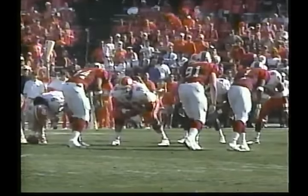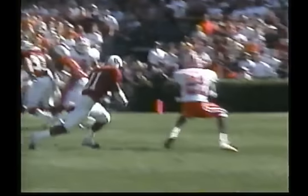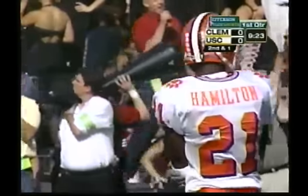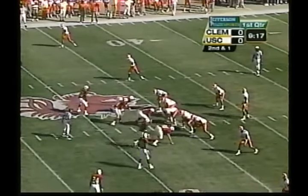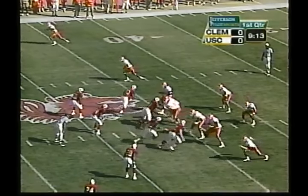Now here's, again, one of the freshman receivers, Hamilton, that we've talked about, not only a great receiver, but a special teams player as well. In fact, Hamilton's so good, he leads the nation's freshmen in receptions with 47 so far heading into this game. You notice those South Carolina defensive linemen just kind of playing it cozy at the line of scrimmage, worrying about Dantzler's speed to the outside. Second down and one after a gain of nine.